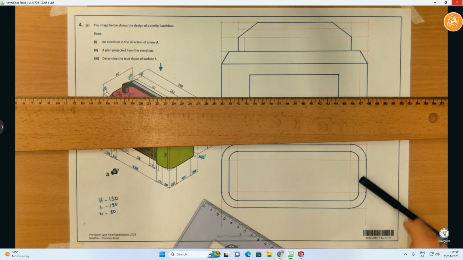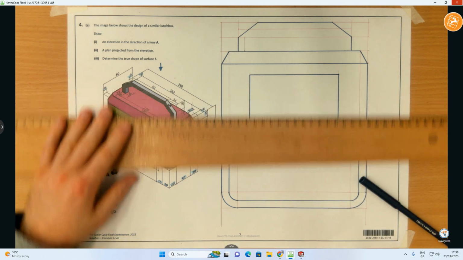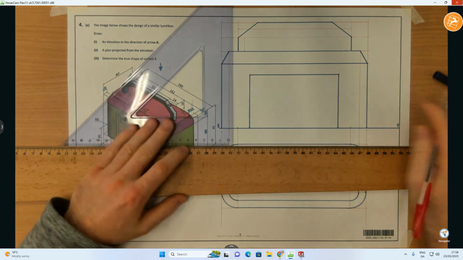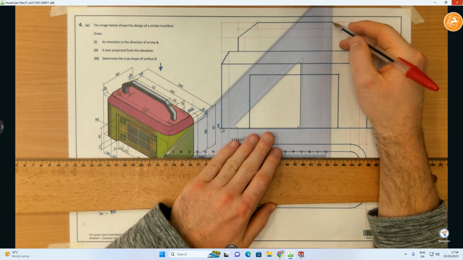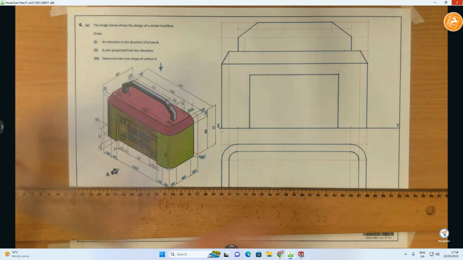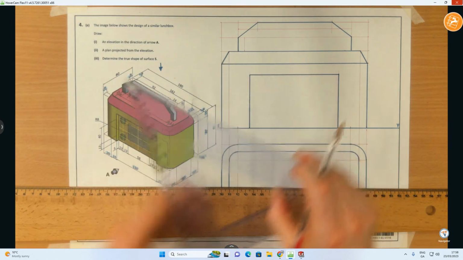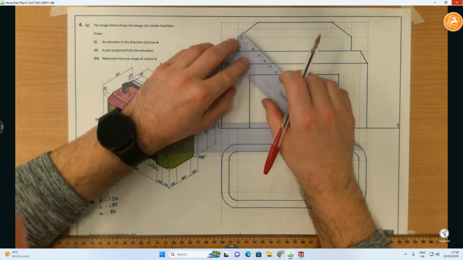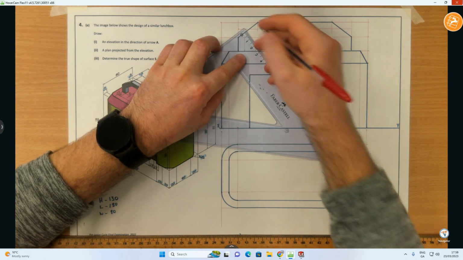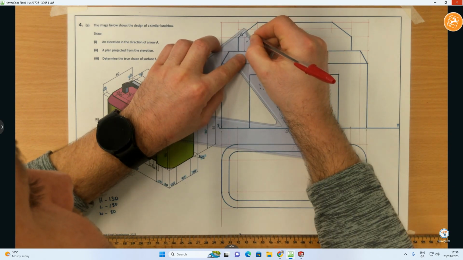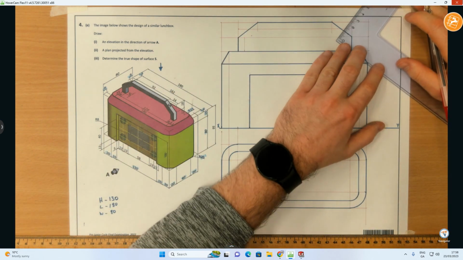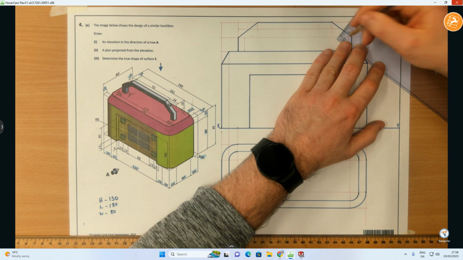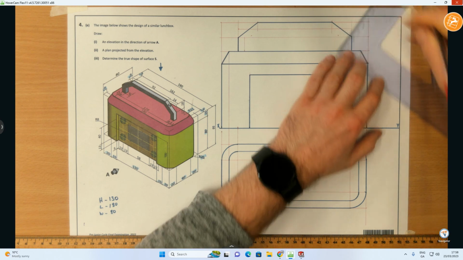So there's the 8. Now what we're going to do, having done that, one down there, and that should remain the 8. And the last thing we're going to do is from this line here, I'm going to mark out 8 millimeters as well, like that. And I'll do the exact same from this line over here, mark 8 millimeters out.